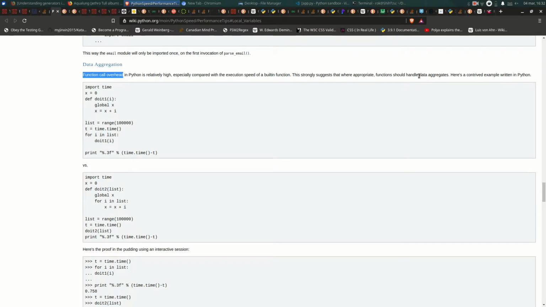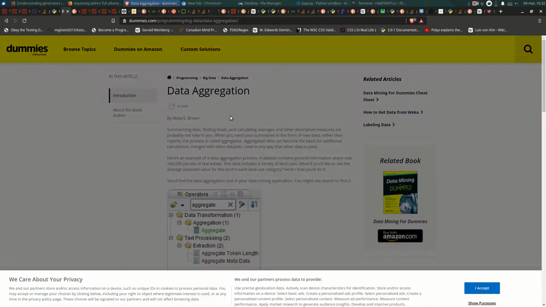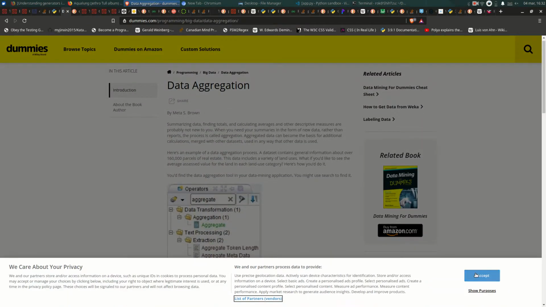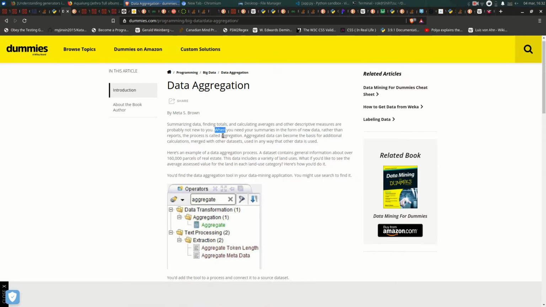Functions should handle data aggregates. Data aggregation for dummies. Summarizing data, finding totals and calculating. Not new to you. Well, they are. Big data. When you need your summaries, the process is called aggregation.